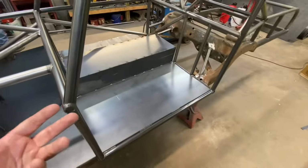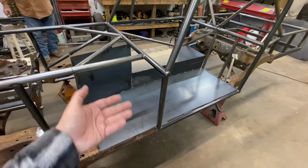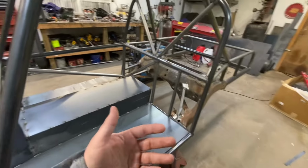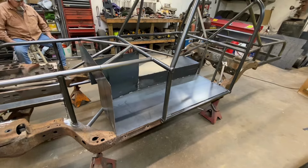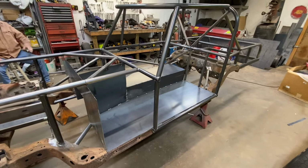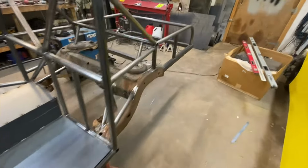We've just been trying to do stuff to make things quicker, but at the same time make them better. Sometimes it's hard to do something faster and still keep it quality. We're just trying to get to where we can do these chassis faster and they still be a nice chassis. Obviously, we still got some caps to put on. Like I said, those haven't come in yet.